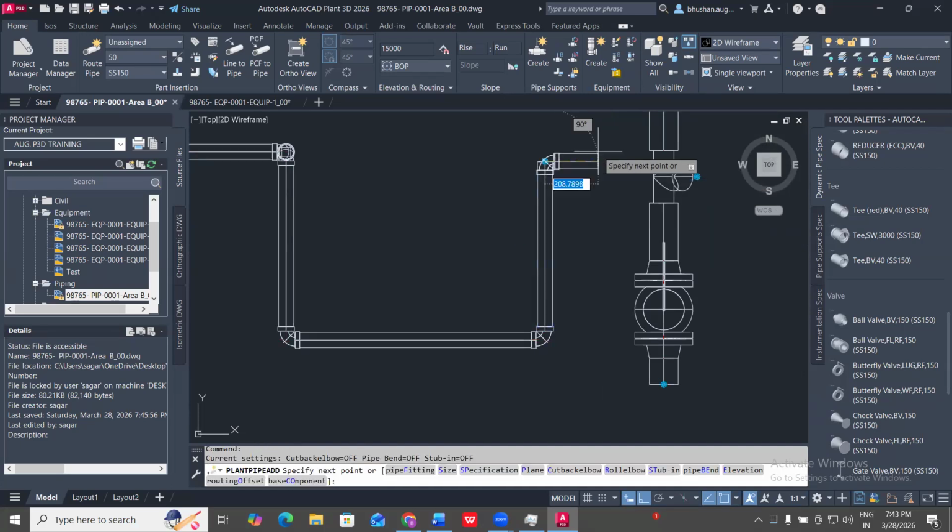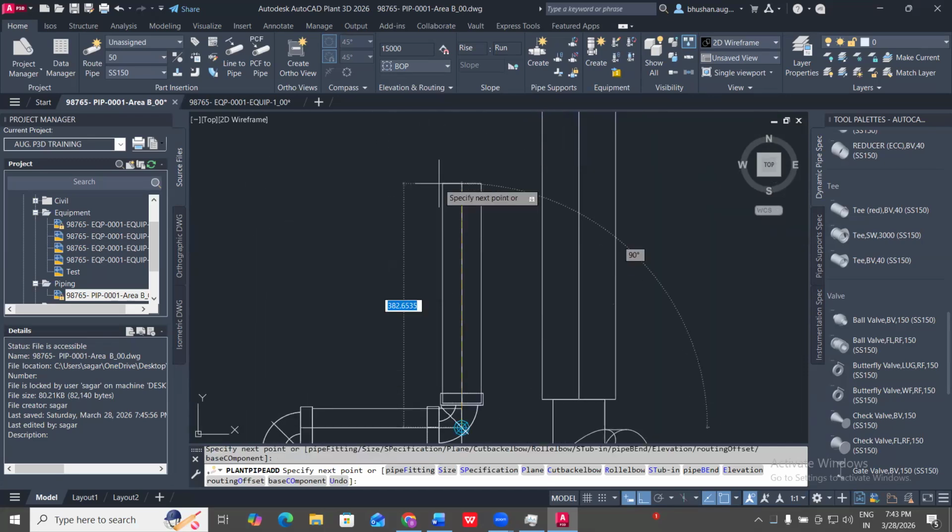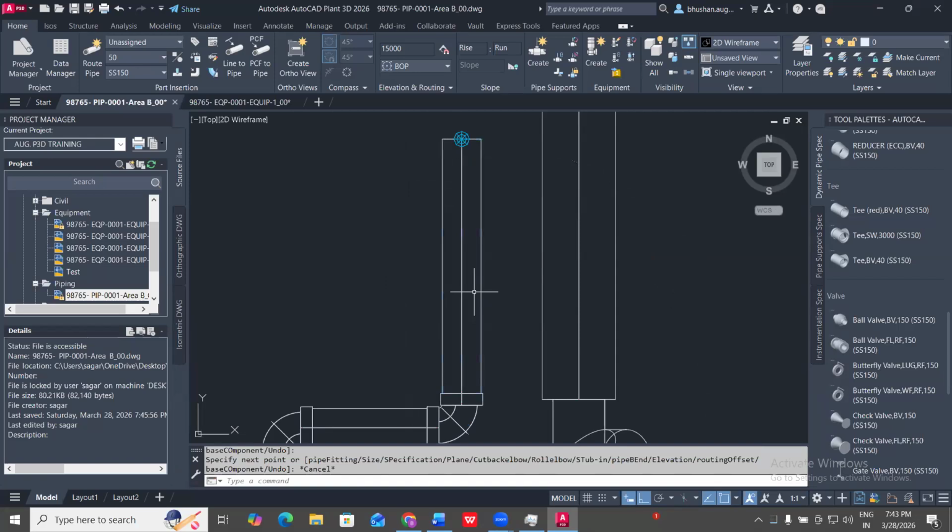Then I click on the north direction here. So the software adds a 90-degree elbow at the corner and starts routing the pipe to the north. Beautiful, right?